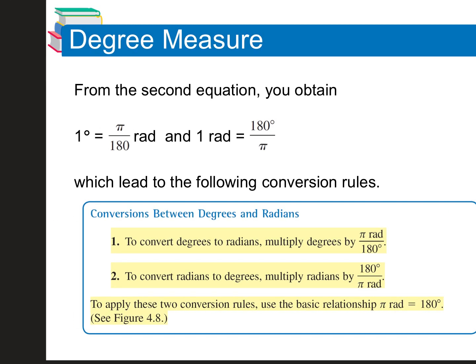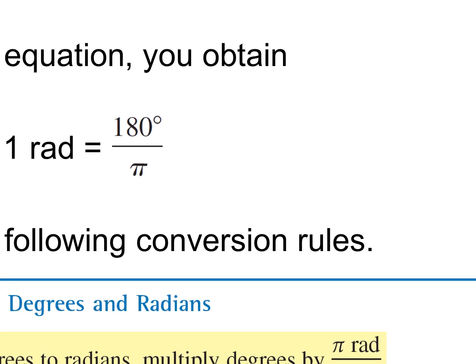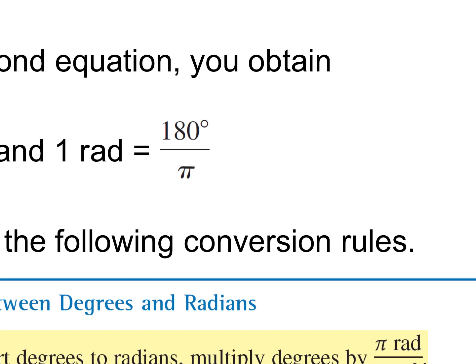Okay, so there is a conversion where you are going to have to convert from radians to degrees and degrees to radians. There is nothing really to memorize with this. The conversion is 180 over pi. How many degrees are in half of a circle? 180. How many radians are in half of a circle? Pi. So that's what you just need to remember, 180 and pi. What you need to understand is that what you're trying to cancel out should go on the opposite. If you have degrees in your numerator, then when you're converting, you should have degrees in the denominator so they cancel out. If you're starting off with radians with pi in the numerator, then you need to have pi in the denominator in order for it to cancel out.